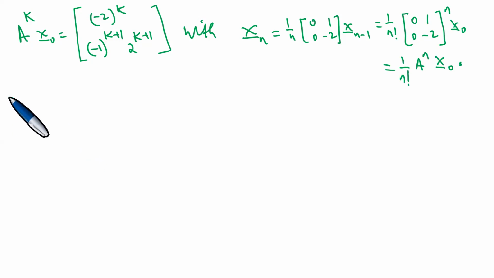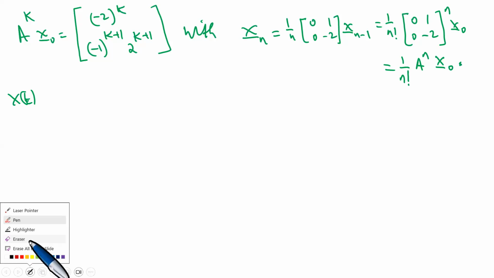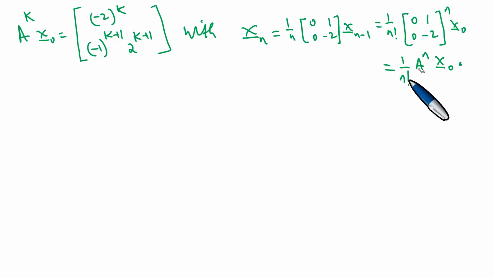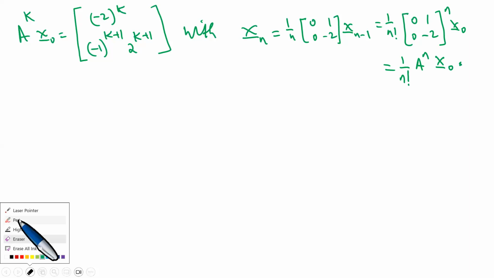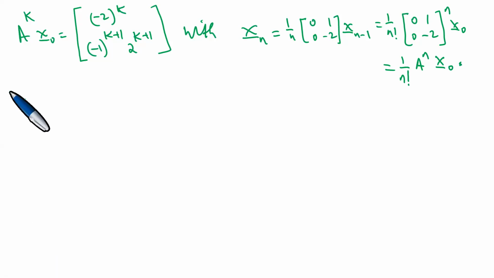So that x of t, that's not what I want to write. I want to write the fact that we have these, but now this one we can replace by this. Thus, it means therefore that xn can be written like this. So it's 1 over n factorial. And written like that, it's okay.